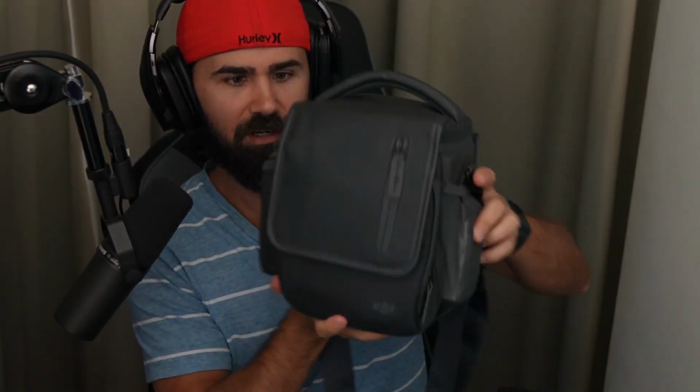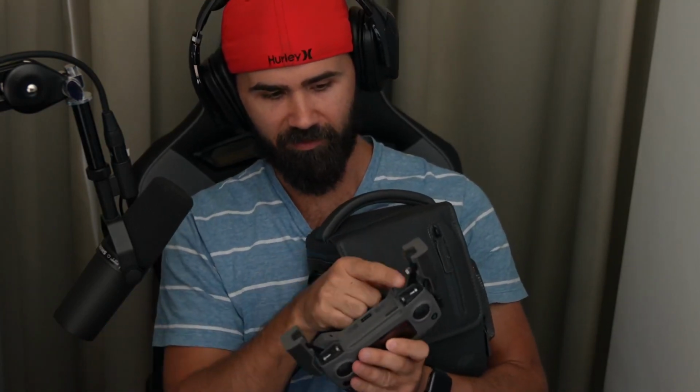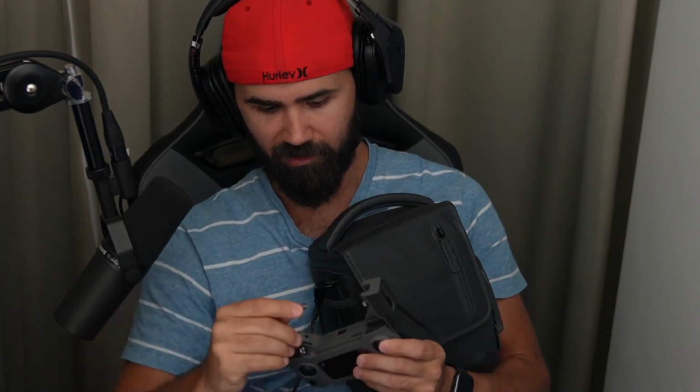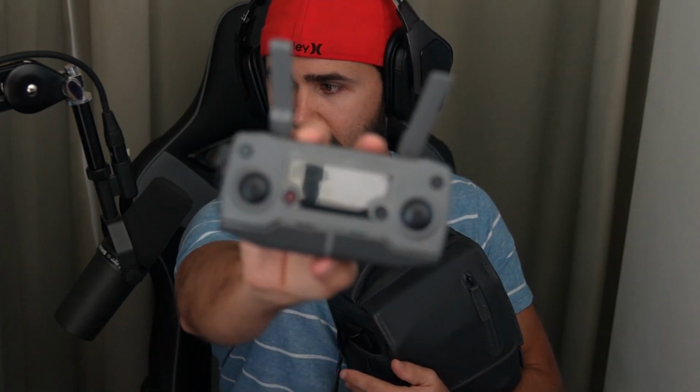Okay. So this is the case for the Mavic 2 Zoom. And the controller fits snugly in the side pouch. And this controller honestly is smaller than the controller that he's using there. Much smaller. And it folds out like this. I don't really like how the cables are hard to get in your phone on the side here. This is kind of a pain. Joysticks are just tucked into the bottom of it. Pretty cool, nice little design. And then obviously, boom. So I think that actually this controller is smaller than the one that he's using. I don't know, is this thing autofocus? Yeah, it does. Cool. Anyways.